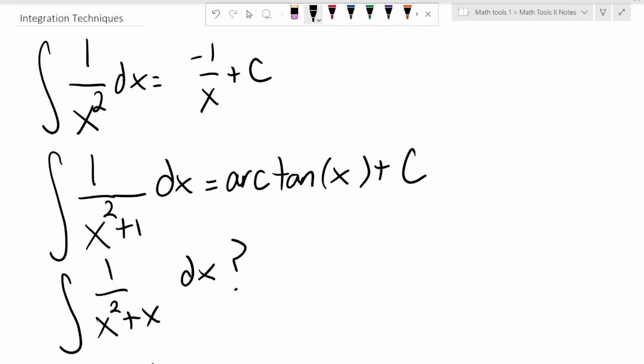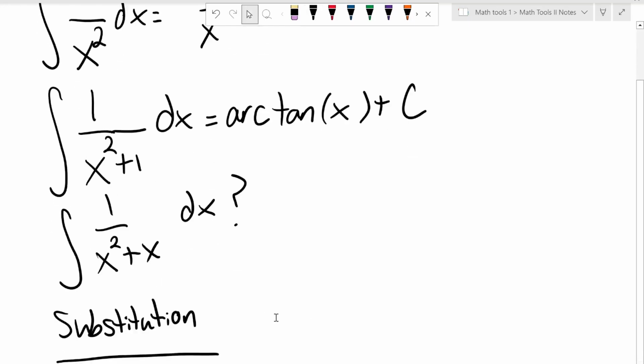And I think I mentioned in another video, we're not really going over too much trig here, but this is kind of an important one to know because this is a form that does come up every so often. But then changing it to something like x squared plus x, now it's completely different and we need a completely different technique. And you wouldn't think maybe that such a simple change would change it so much. If we made this simple change in differentiation, it really wouldn't pose too much of a problem to us. But here, it actually does.